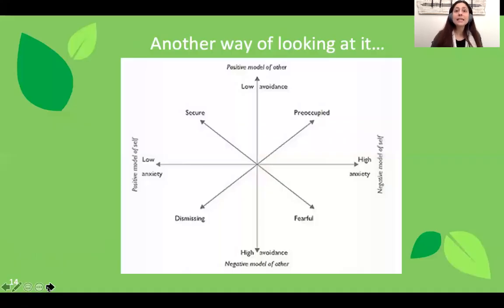Okay. Taking this a step back, it's important to remember that these different types of attachment exist on a continuum, meaning that it doesn't necessarily mean that you're going to fall into one of these particular categories. And the strange situation test does not mimic real life. The expression of attachment behaviors is likely more fluid in real life, and these may be thought of more so as different dimensions, or again, existing on a continuum.